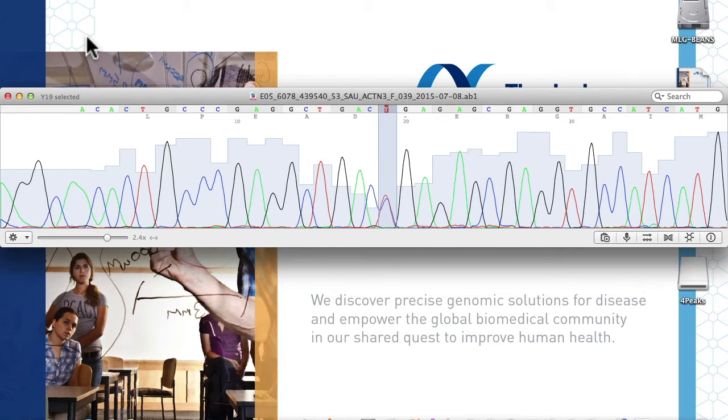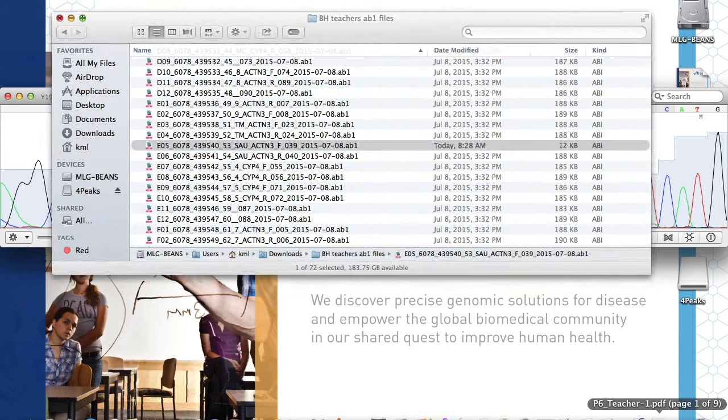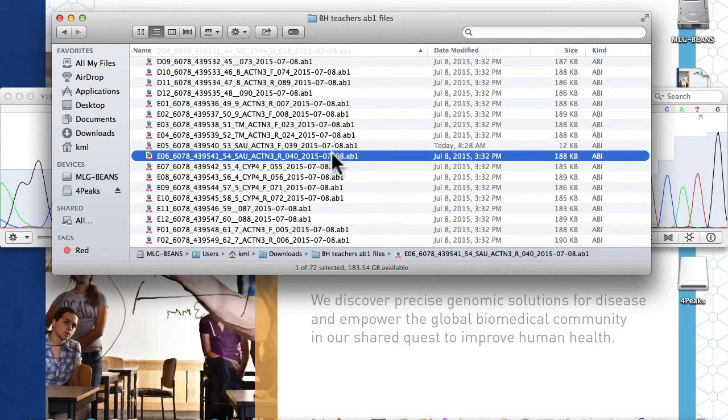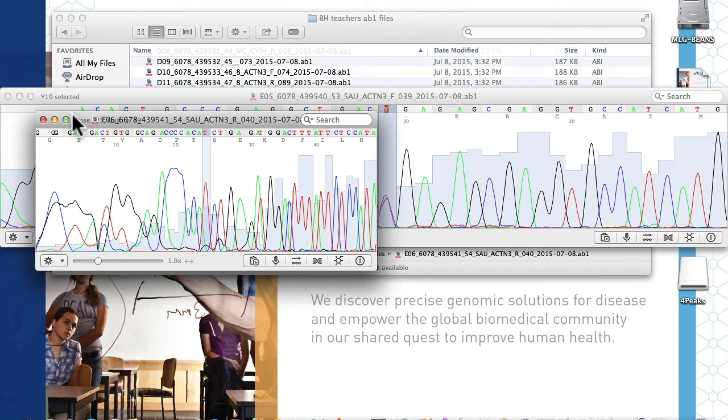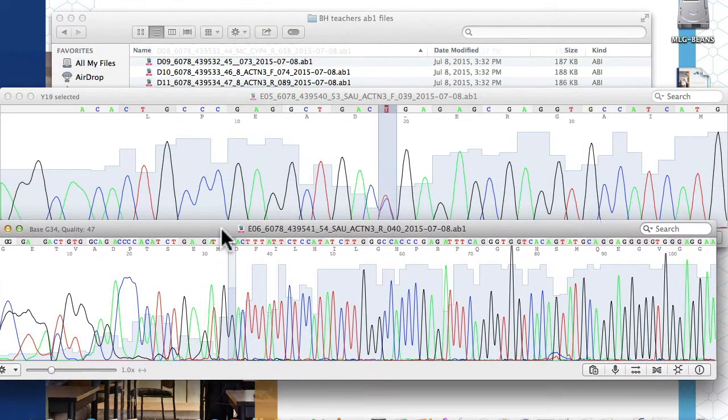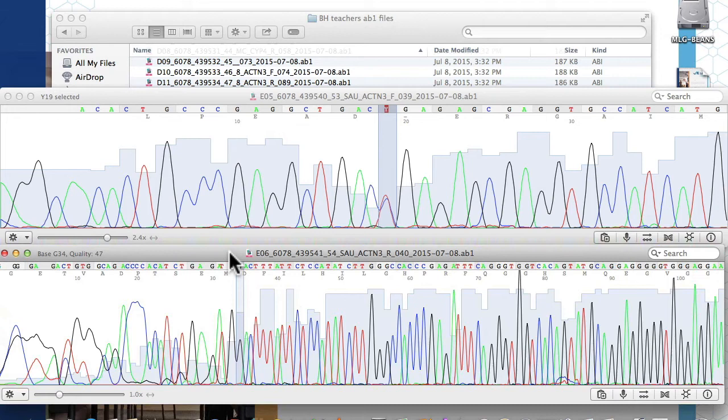In order to confirm this data, we will repeat the process with the reverse read. Return to the sequencing files and open the reverse read for the same sample. One important step is to reverse and complement this sequence. In 4-peaks, this is the flip function. This will reorient the reverse read so that it is read in the conventional 5' to 3' direction.